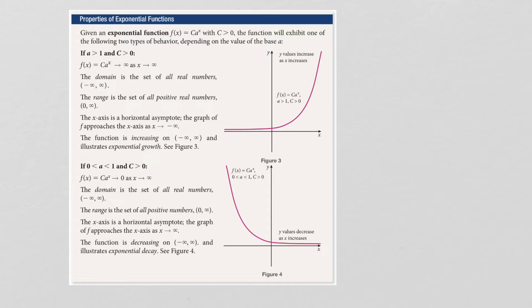Now, if by chance the number c is a negative number, and that's not talked about here at all, but all that's going to do if c is negative is it's going to flip the graph over the x-axis. And so now your graph would be down here, or in this case, your graph would be down here. And that will affect the range, but it doesn't affect really much of anything else.